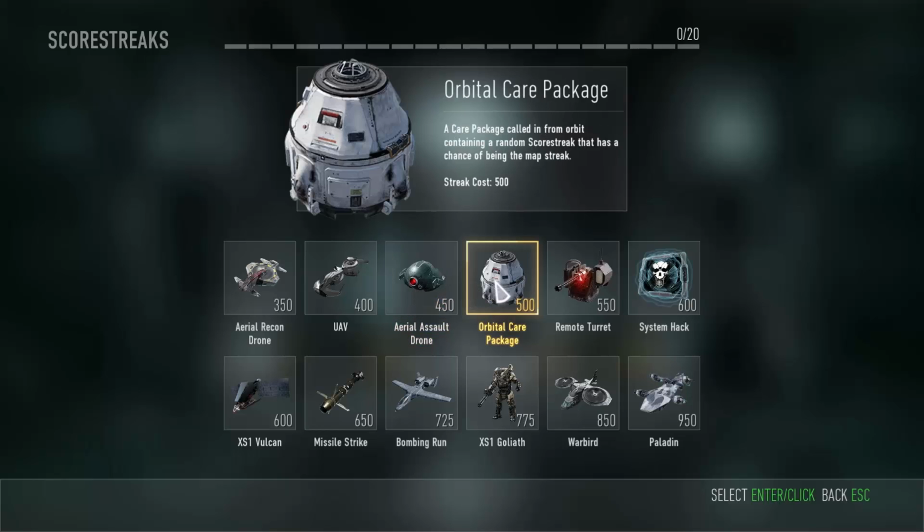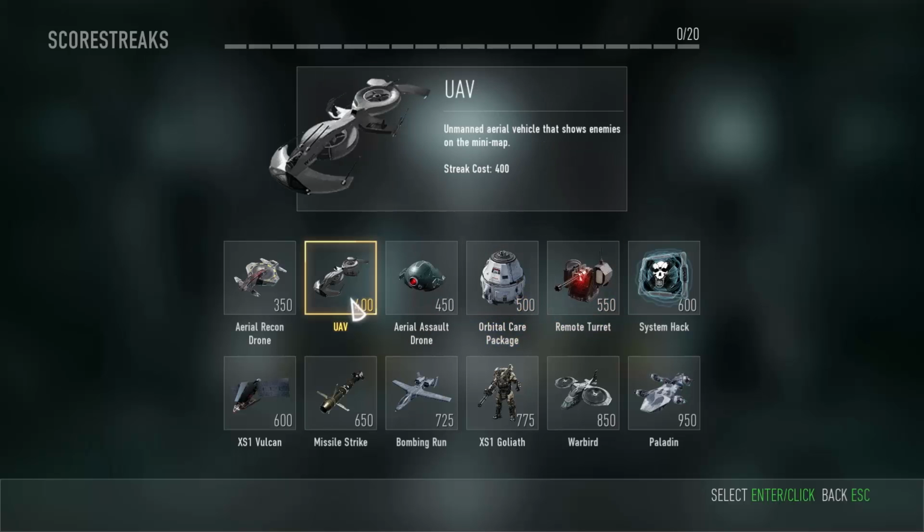So next you have the orbital care package, which is again standard. If you've played any of the other previous games, it's a randomized kill streak. Instead of being dropped from a helicopter, it comes in from like a satellite or something like that. And for those of you who don't know what a UAV is, it stands for Unmanned Aerial Vehicle, and it shows enemies up on the mini-map, which is on your top left corner.